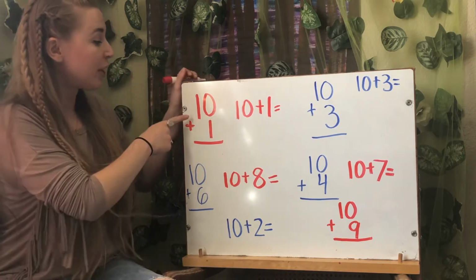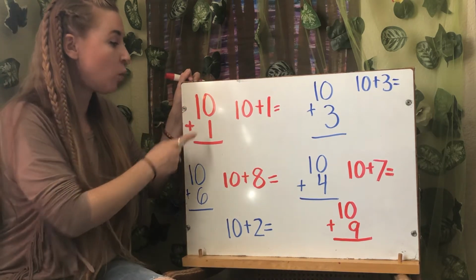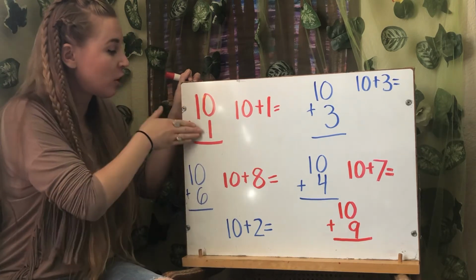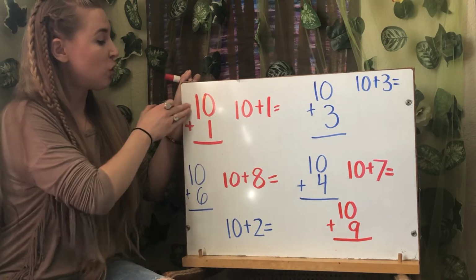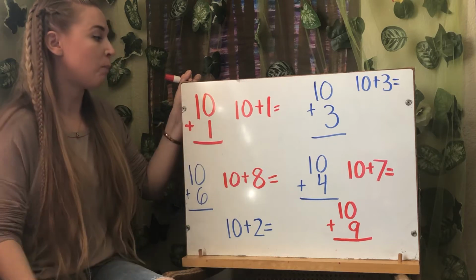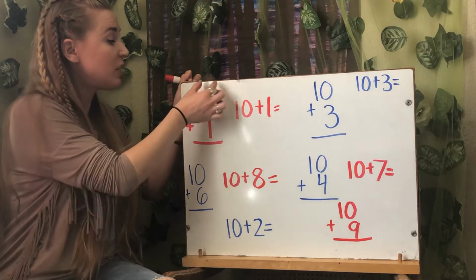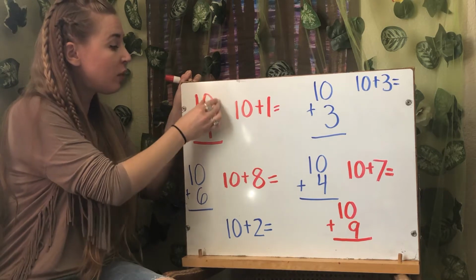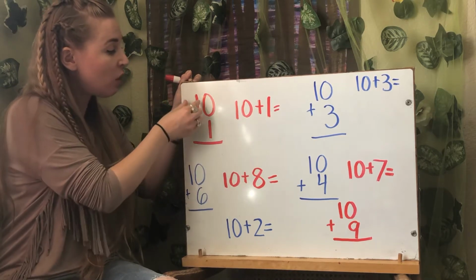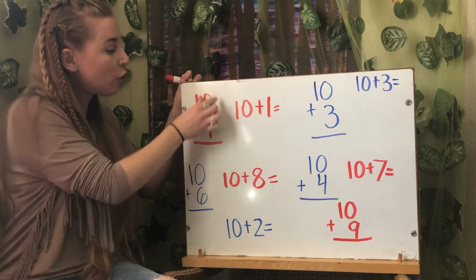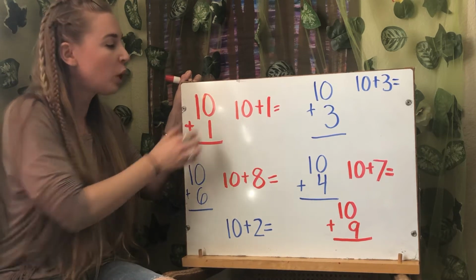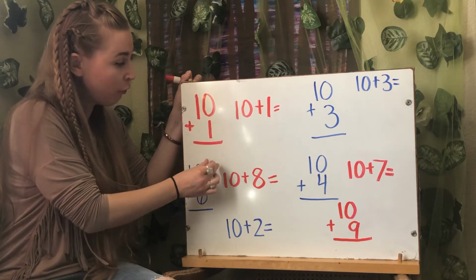So let's get started. Over here we have 10 plus 1. So in this problem we have the numbers stacked. So one is on top of the other. So you have the 10 on top of the 1. And when you stack it like this, you need to make sure that the numbers are nice and organized. So this is the ones column and this is called the tens column. So over here in the ones column you have a 0 and then you have the number 1. So we're going to add these numbers together first.